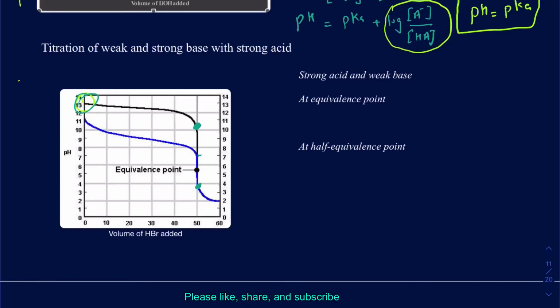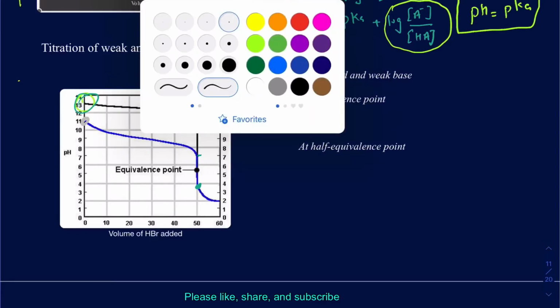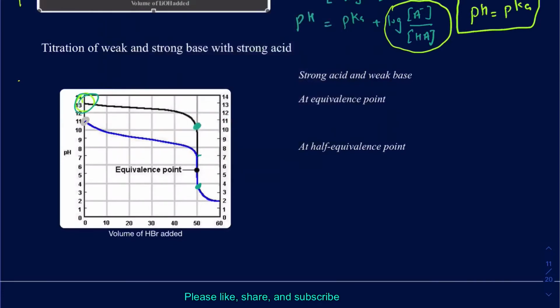And then on this blue line, let's see, I'm starting the pH at about 11, which makes sense because you're going to have a weaker base, so the pH of that weaker base is going to be a little bit less than 14. It's not going to be close to 14. Let me change the color there. Okay, so then as you're moving along, you can see where your jump is starting, or another way of saying where your equivalence point is going to be.